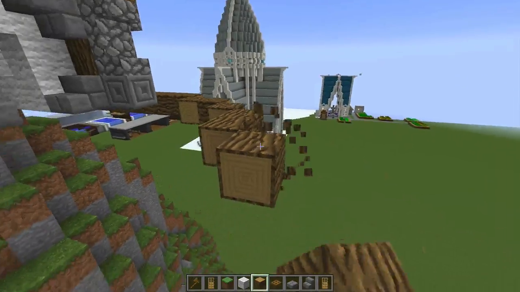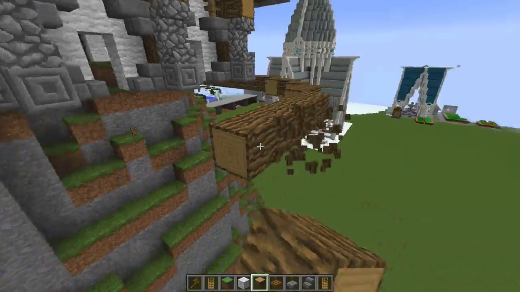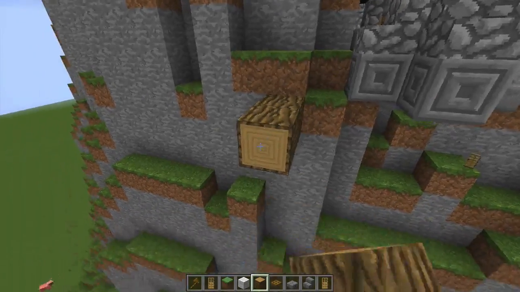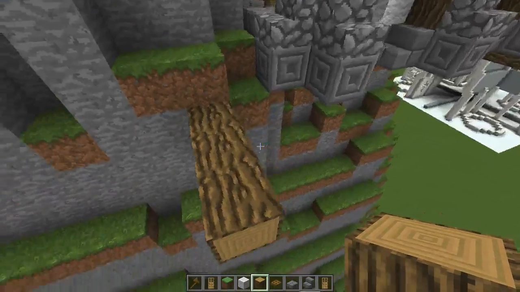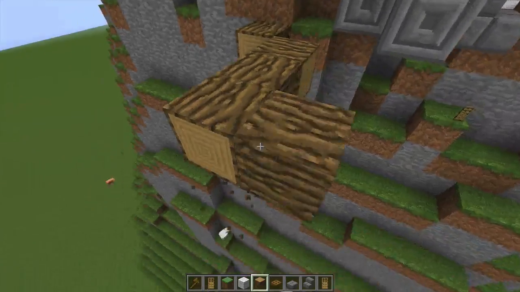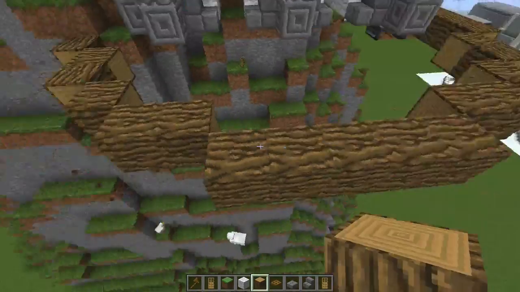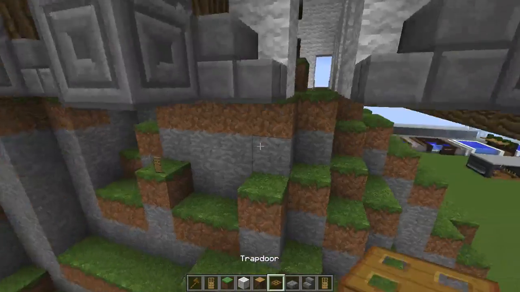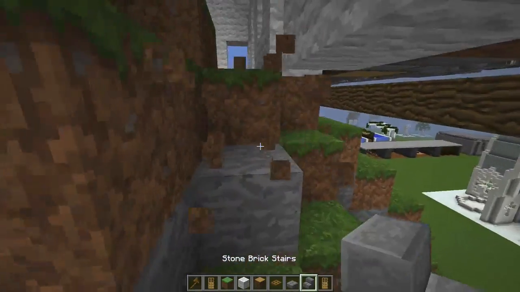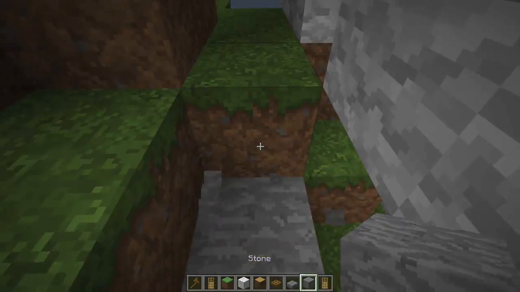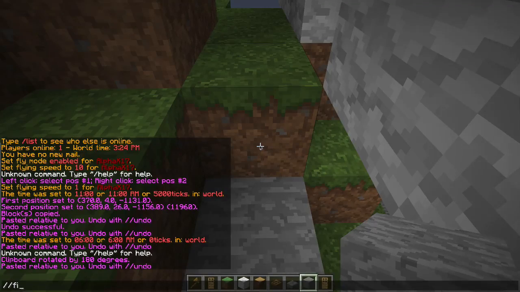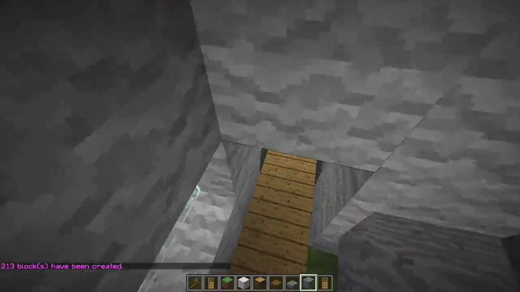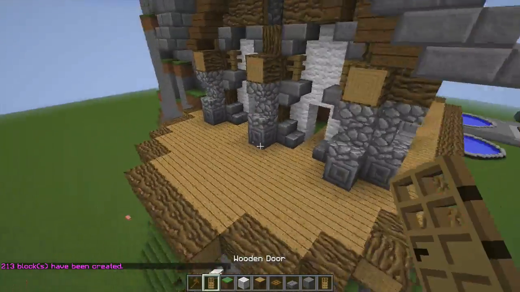Let's go ahead and do this like that, and then let's go ahead and grab it from here, and then this will be coming in here, 1, 2, and bam, there you guys go. So that's your little platform. That's your started off platform. Now let's go ahead and fill this in real quick. We'll go ahead and fill 500, I guess. Doesn't really matter because it'll stop right there.